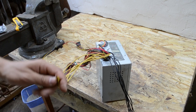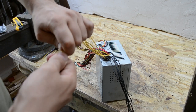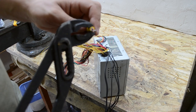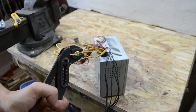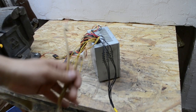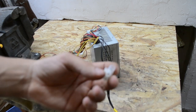single wire. Then I will use this special electric nozzle to fix it like that. You can use default pliers. I use a special one. We should make good contact. Alright, then you should take two more wires, thicker ones. I have this one, and I will use a special electrical clamp to connect it well.